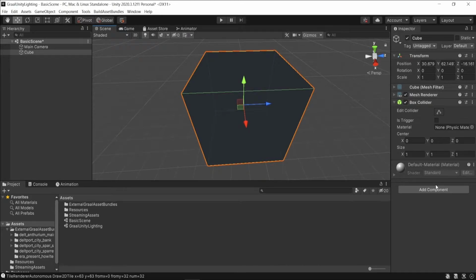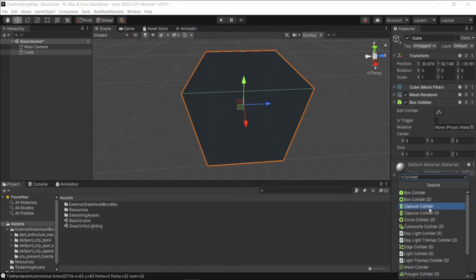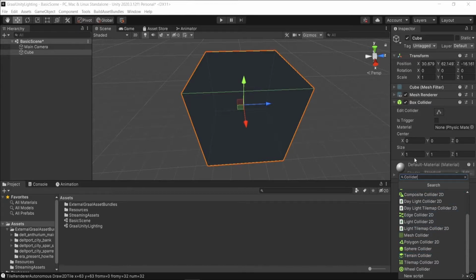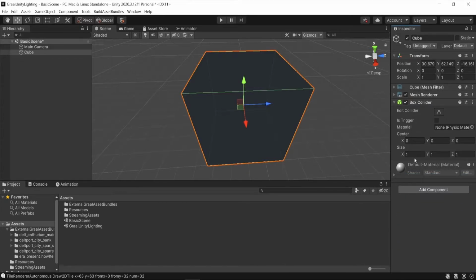Now, of course, there are a lot of colliders available inside of Unity. I would highly recommend checking them out. There's a box collider, a capsule collider, a sphere collider, a polygon collider, and more. The differences are just how they look and how they're created, like the center and the size. For example, a sphere only has a radius, and each type of collider has its own specifications. But all of them behave the same way with the physics engine, and they can have this isTrigger boolean that transforms them into a zone that can send events when it is entered, exited, or when something is still inside this zone.